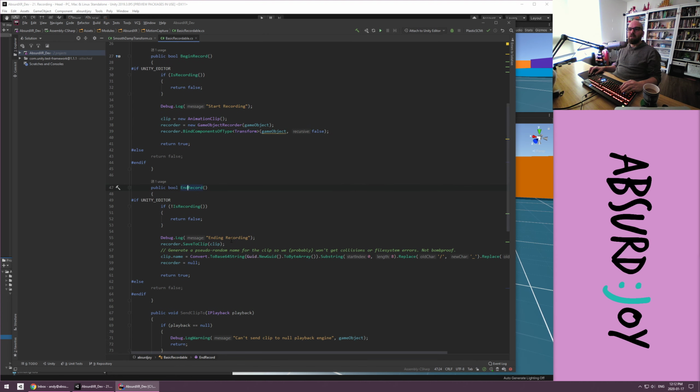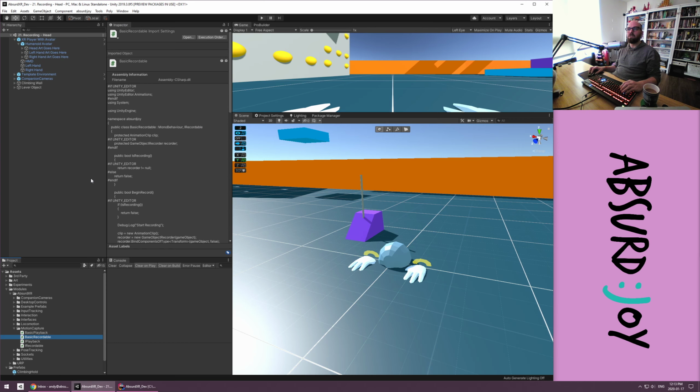And then on end recording, you just save the clip out to a file in the inspector. So this works. It's very easy, quick, clean code, and it ends up making an animation clip that you could just see in your Unity inspector.